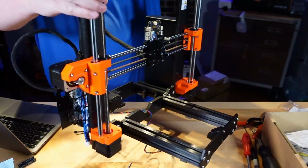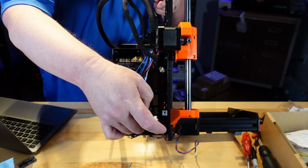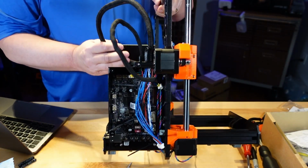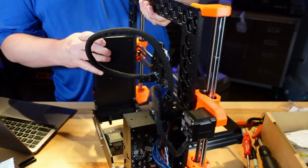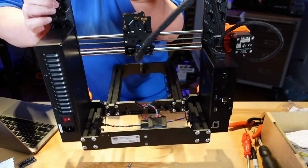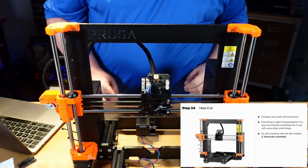Let's show you the final results here. So there's the wires that are going to be going into the buddy board, and this is the one going into the axis, and the other one wraps up and around, and then it goes into the love board. Nice, huh? All works out when you follow the instructions.